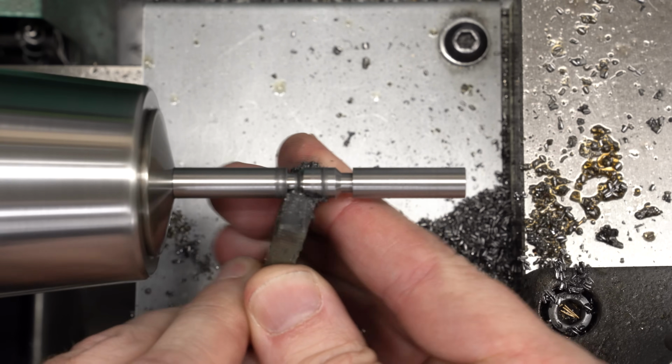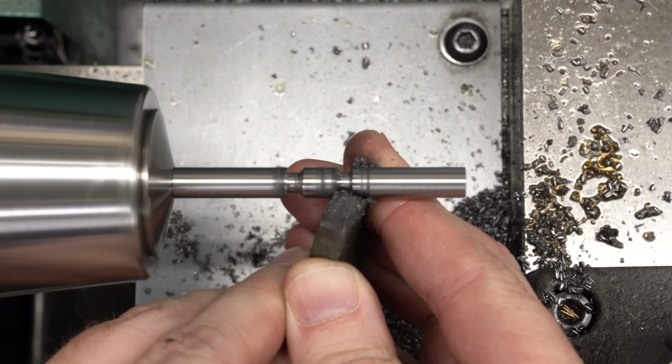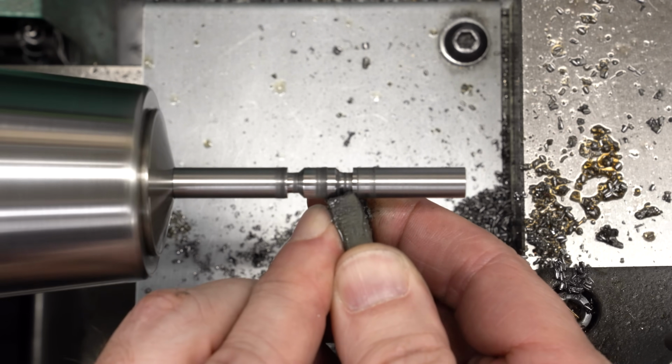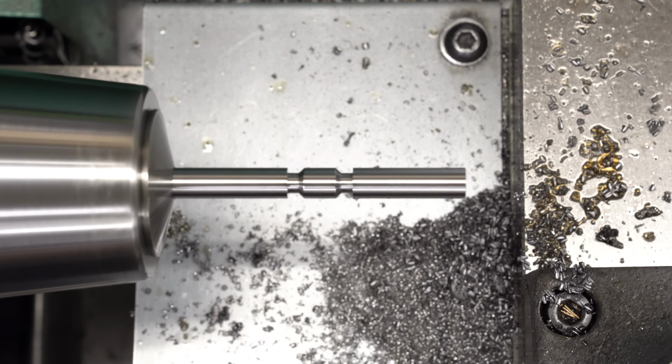This is a rubberized abrasive that kind of wears into the shape of the part and allows you to polish down in irregular cavities like this. That cleaned up, and that should be good to go.